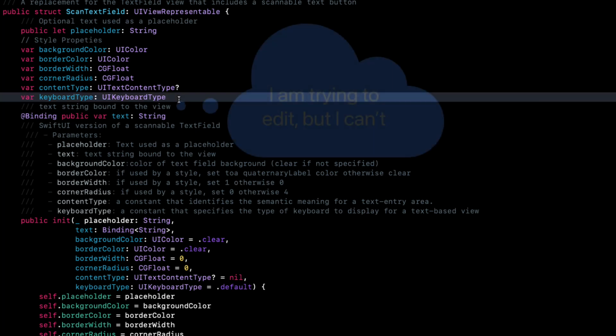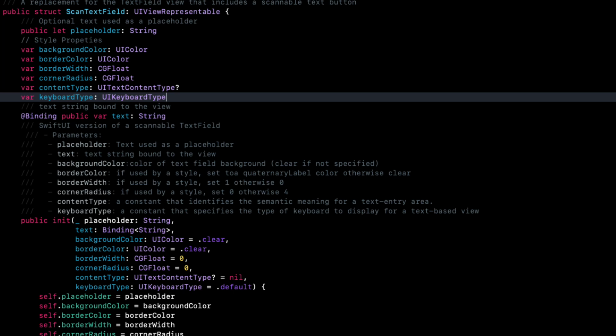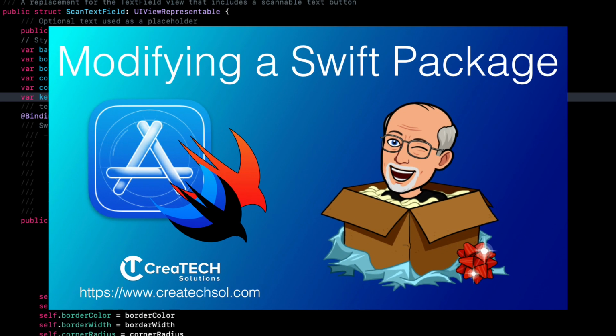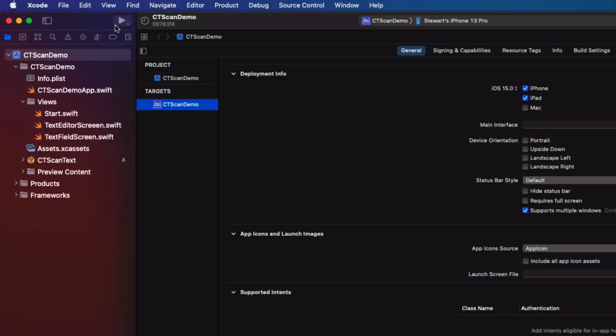Now, if I try to add my own properties here, I can't do it. And the problem is that a Swift package is not modifiable. You'll have to make it a local package so that you have the ability to modify the content. If you want to see how you can clone and modify a Swift package, I encourage you to watch this video that I've created. There's documentation and a video, and I'll leave a link in the notes below. Now, if you've watched the video and know how to clone a Swift package and add it locally, let's see how we can make the suggested modification.